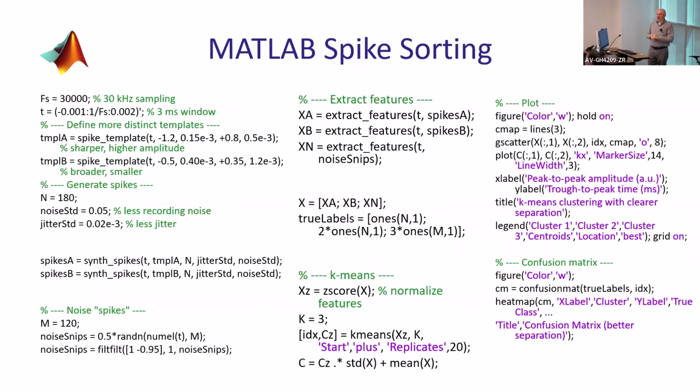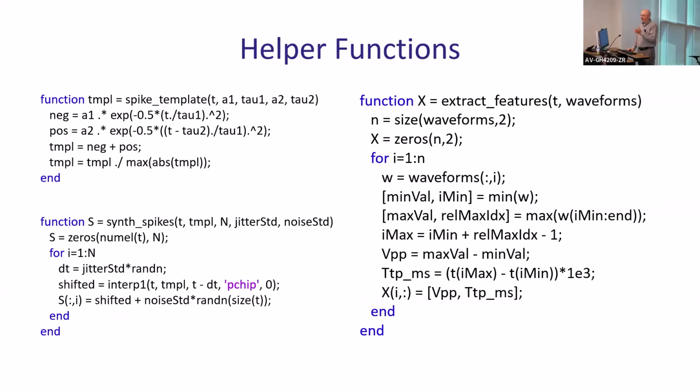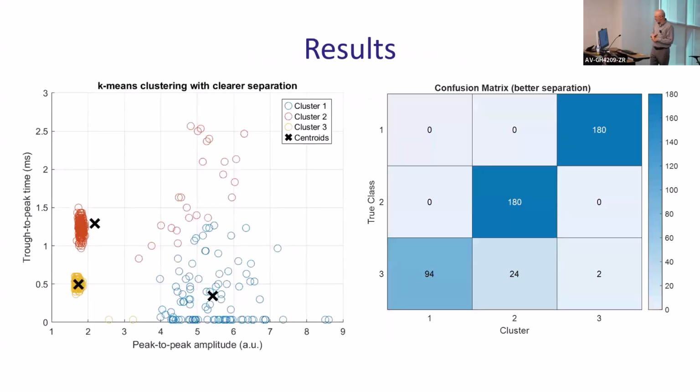This is a short code which is doing that kind of thing, and I will not go through all the details of the code, but I will go through the overall ideas in that code. You can look at home and you can run that. Probably this will be part of the first dev assignment, to run that kind of code, to replicate the results, to play with the numbers, to see how different things are changing and what you can get from that. These are all helper functions. Before I get to the code, I want to show you the results, to show where we are going with that. So here are the results.